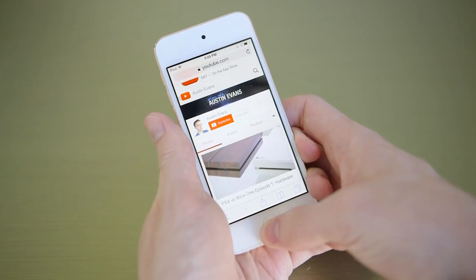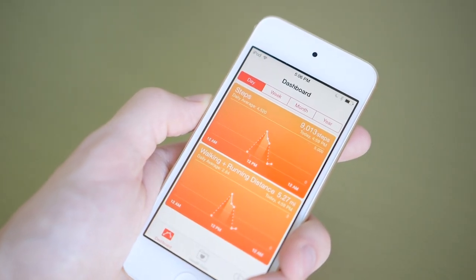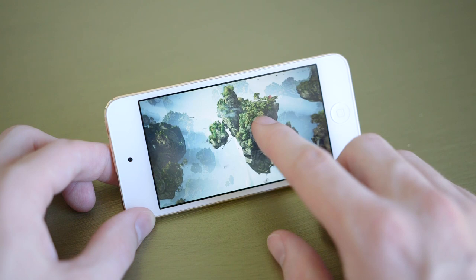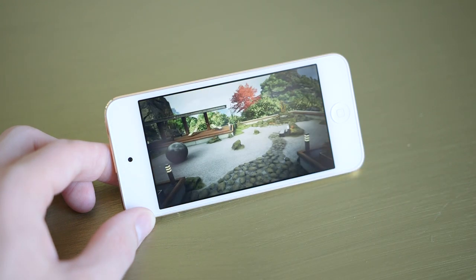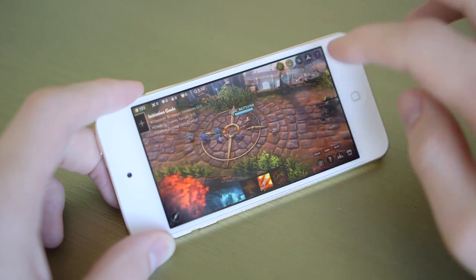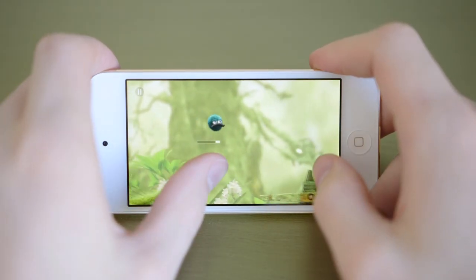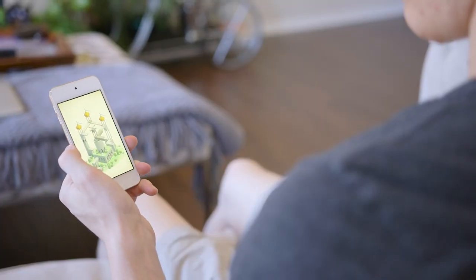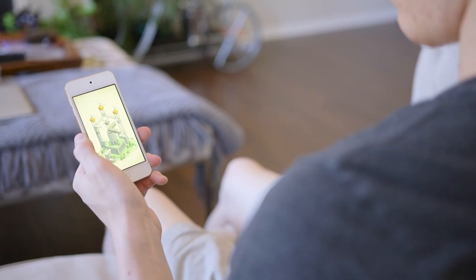Apps and multitasking fly, and with it running iOS 8.4 out of the box you've got a couple of new additions like Health to track your fitness. Gaming is rock solid as well, with demos like Epic Zen Garden really showing off the power lurking under the hood. Demanding titles like Vainglory are no problem for the iPod, as are lighter fun games like Leo's Fortune. It might not be a dedicated game console, but the new iPod Touch handles games as well if not better than the iPhone 6 and 6 Plus.